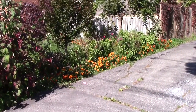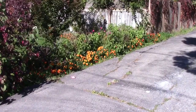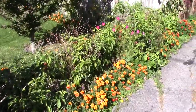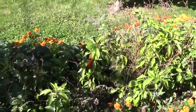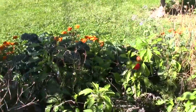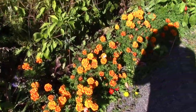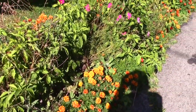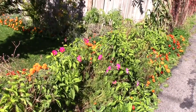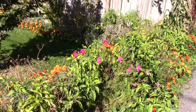So this is a late fall picture of my flower bed gardening done along a driveway. You see the flowers go all the way up this side, and there we have hot peppers, habanero peppers, growing in amongst with a row of beets in behind all the flowers. The beets won't amount to much because there's just not quite enough room for them, but it gives you an idea. This was really beautiful mid-spring in the beginning, as well as now in the fall. Different things were blooming. The cosmos were blooming in the middle of the summer.